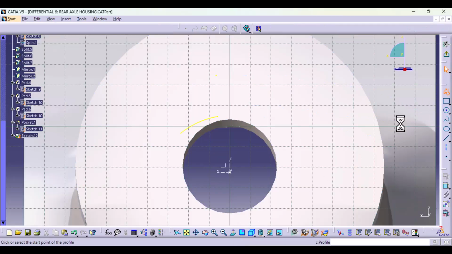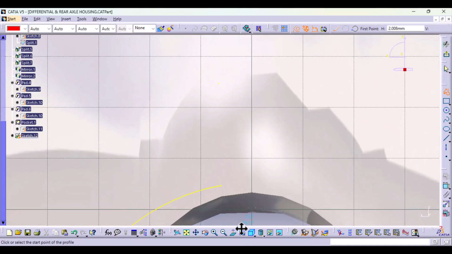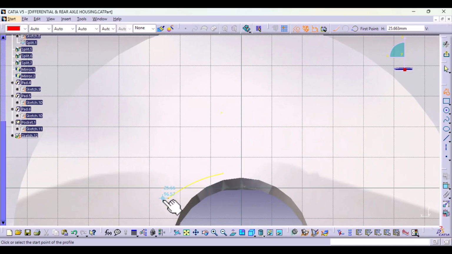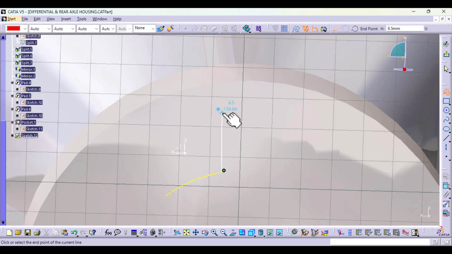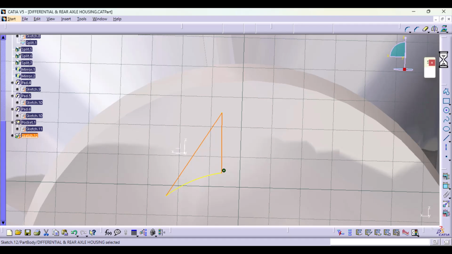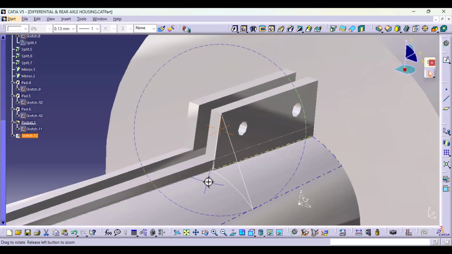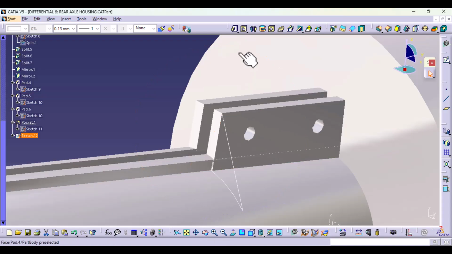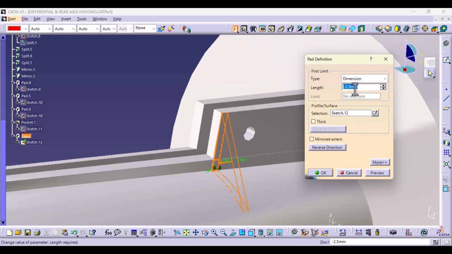So now you can use profile. Let me zoom in. To this point. We can try using that. And then when we create a pad, we use, let's say, 4 millimeters.